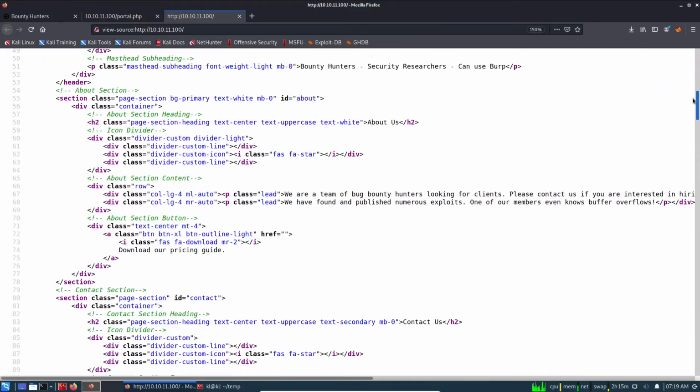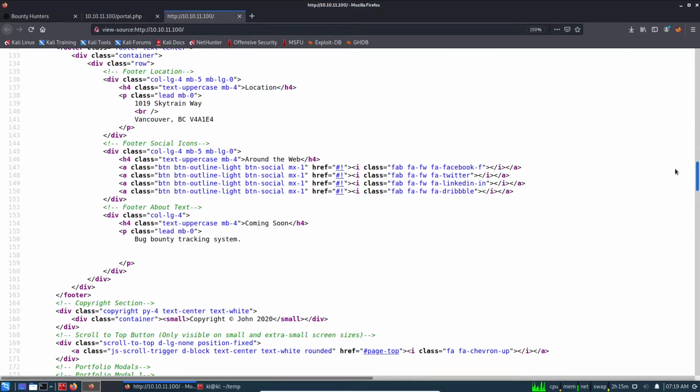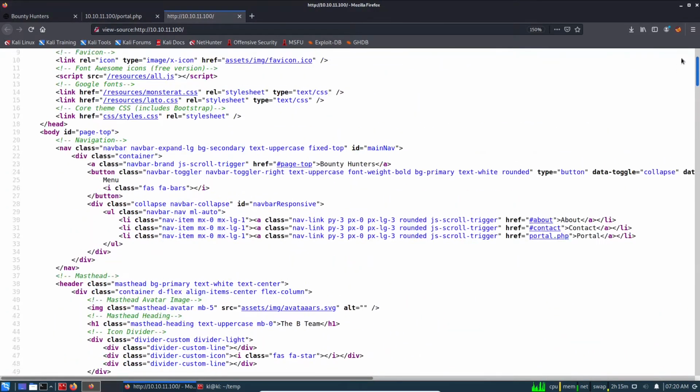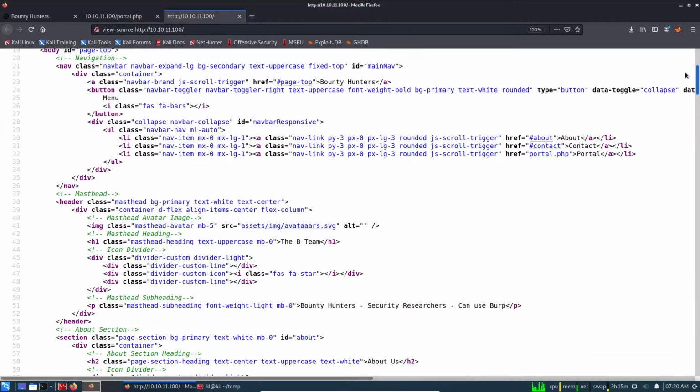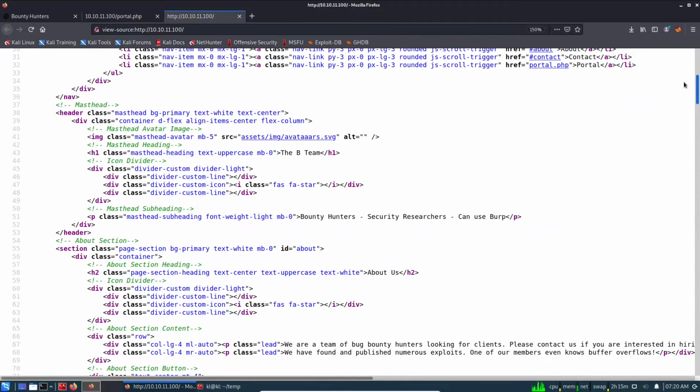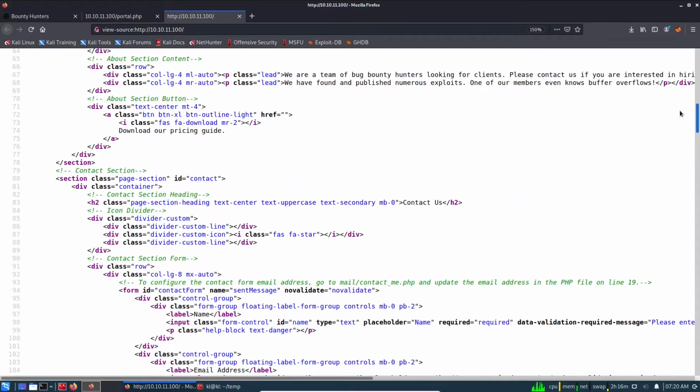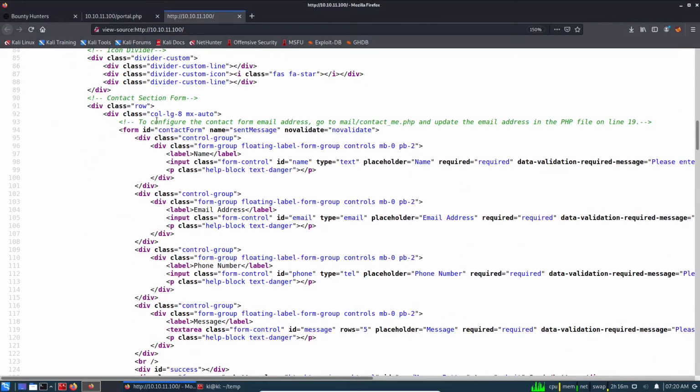So a few things in this page which I noticed when doing this machine: one is related to this comment. There is a page called mail/contact_me.php, and it says update the email address in the code.